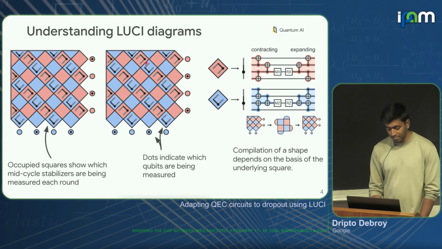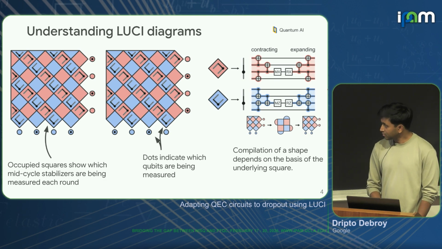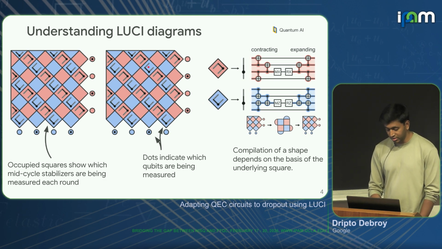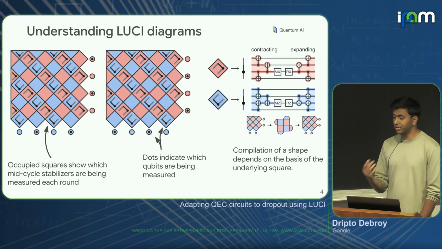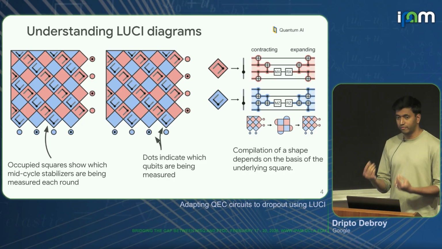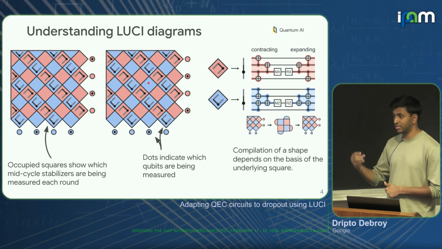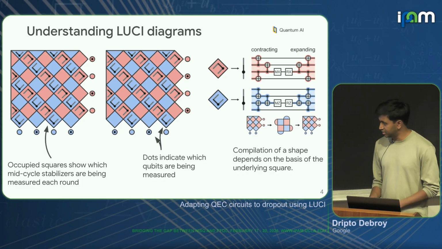So for example, here, I'm going to measure this weight 4 ZZZZ operator and then re-prepare it. I'm going to do that using a small CNOT ladder, a measurement, and then reset, and then generate it back out again. And in the process of doing that, I'm also going to be moving these other stabilizers that aren't being measured in that round. For example, this Z stabilizer will propagate somewhere, hit this measurement, and then propagate back to where it was before. Every detector, which is formed by 2 measurements, will be formed first by one measurement in the middle when it's not being measured out. And then subsequently, that shape will be measured out fully, and that'll form your detector. I'll go over that in more detail later on.